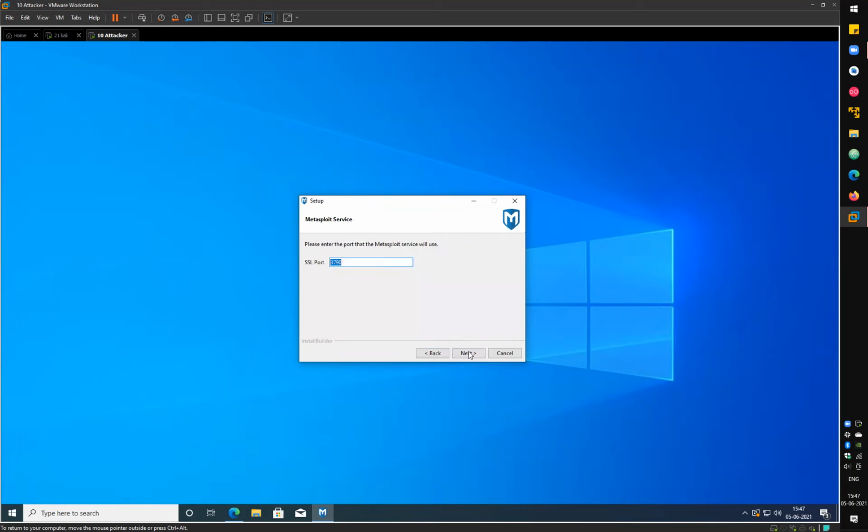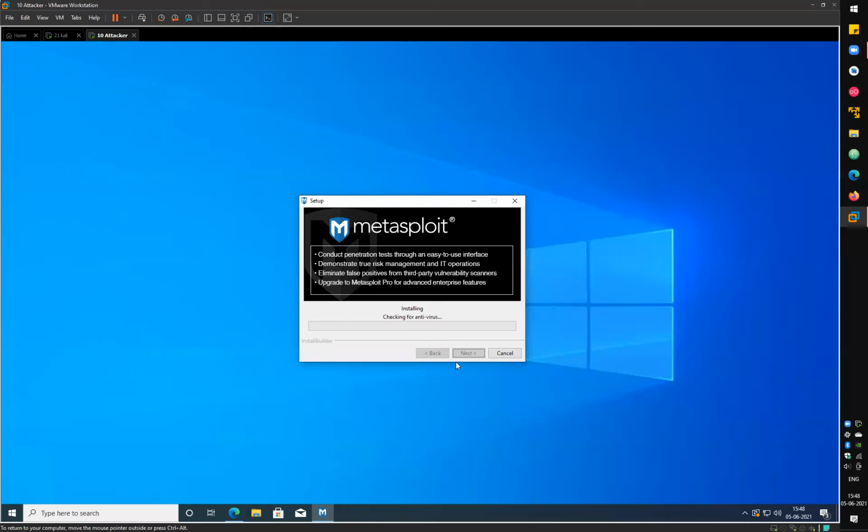Just go with next, and then go with the port number for the SSL port. We have 3790. Okay, just go with next, and go with the server name as localhost, days of validity 3650. Yes, trust the certificate, and go with next. This will simply install the certificate into my machine. You go with next and install. Simple.